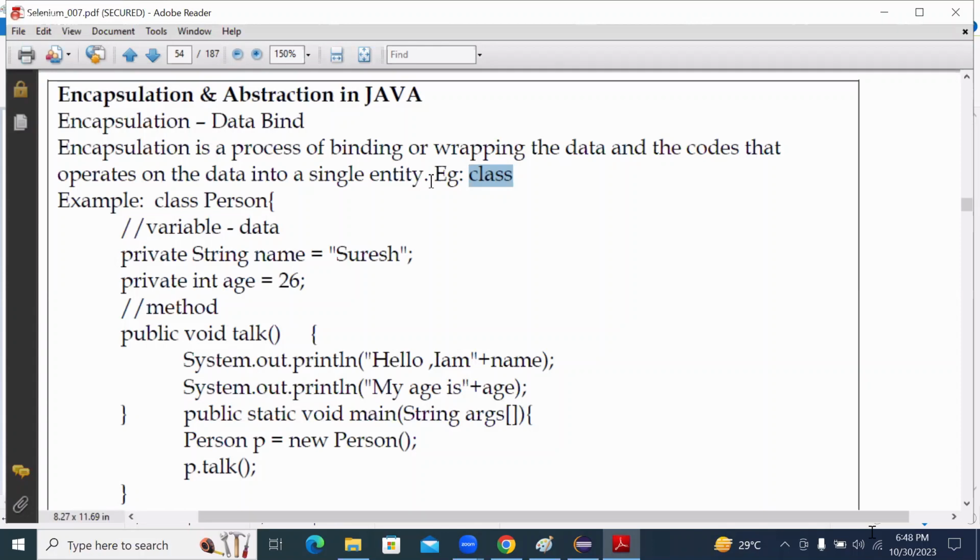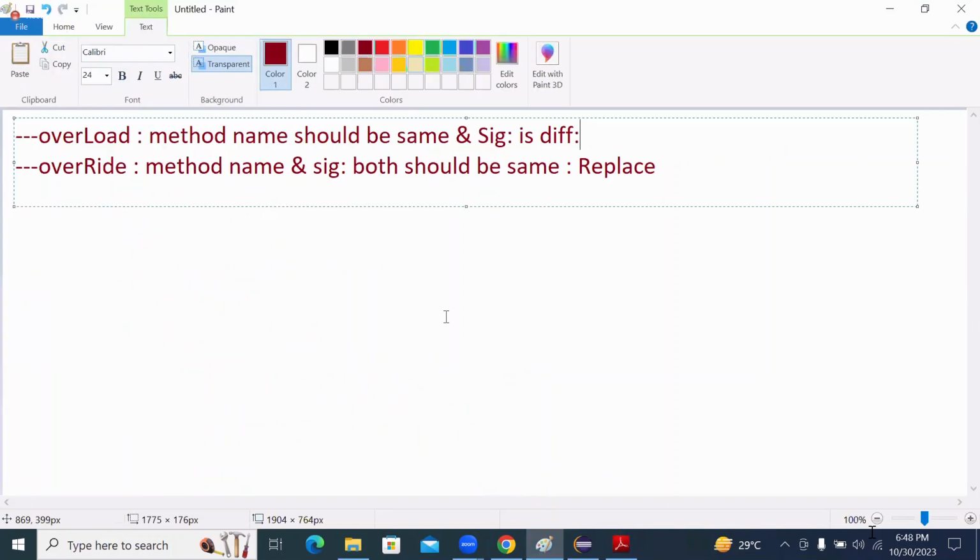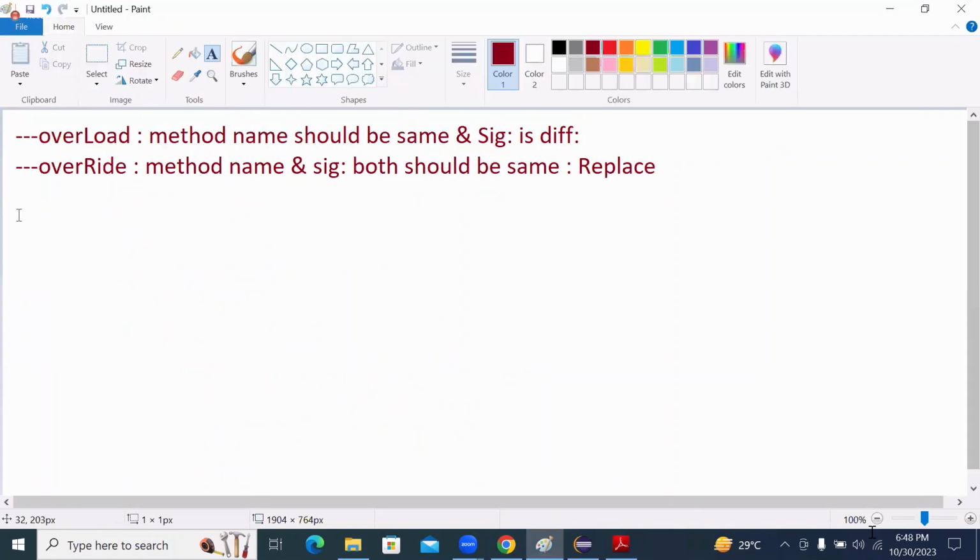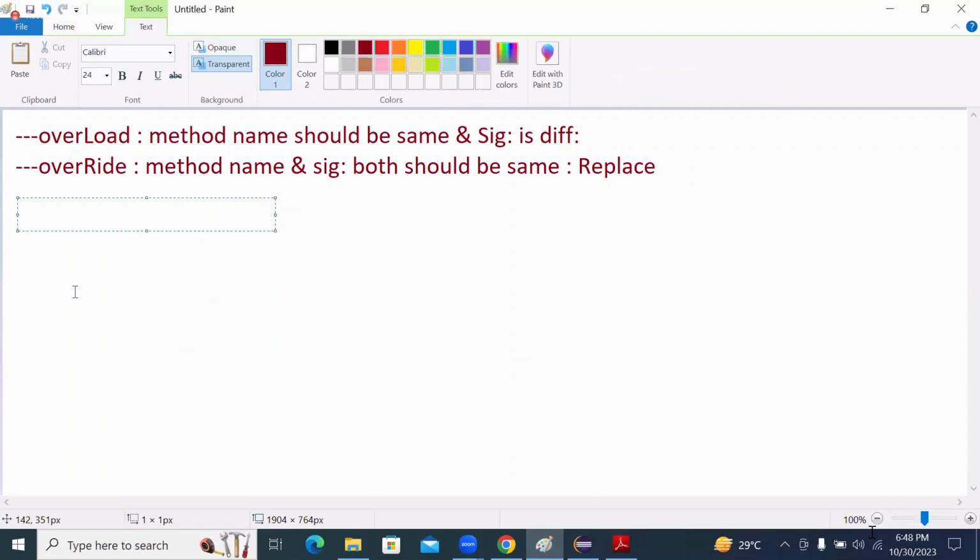So let's understand what exactly that means and how we can take care of implementing this. We need to take care of the inheritance concept, then polymorphism, and then encapsulation.